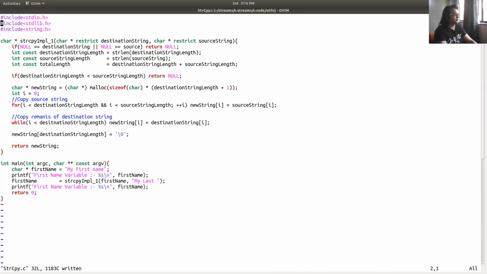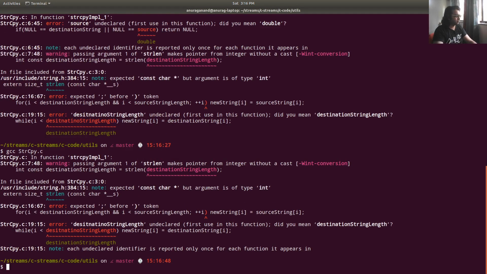Okay. Destination string length, makes pointer from integer without a cast.